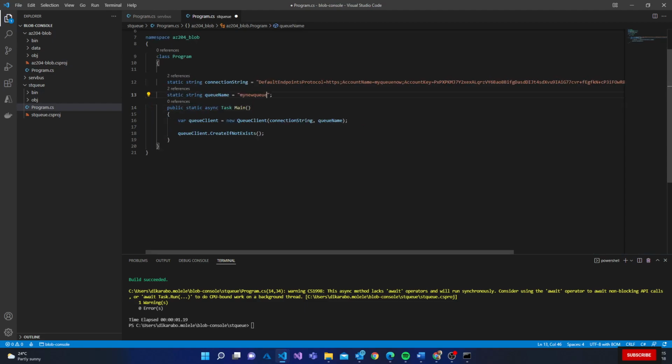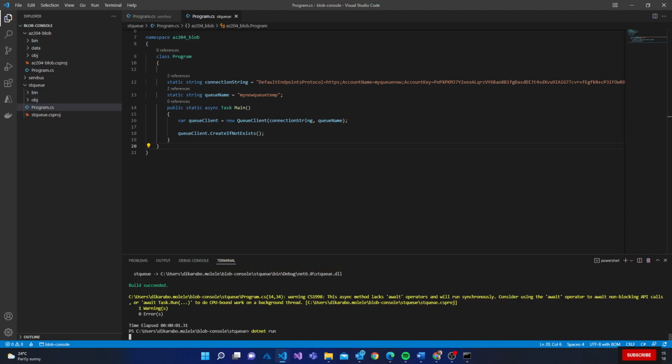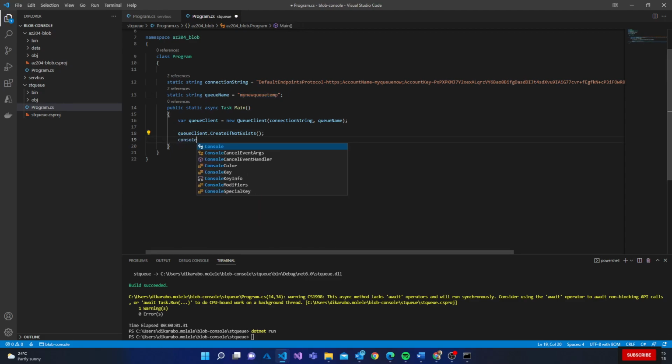Okay, let me say my Q, right? If I do a .NET build of that, and I do a .NET run, it should create this queue temp essentially, right? That's that. Right, line done.